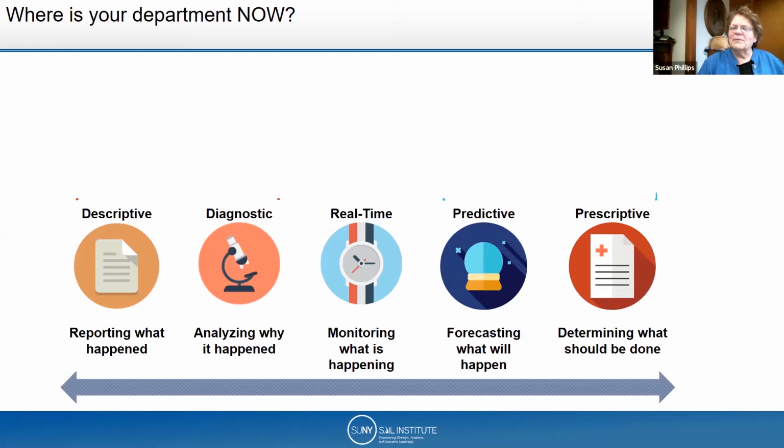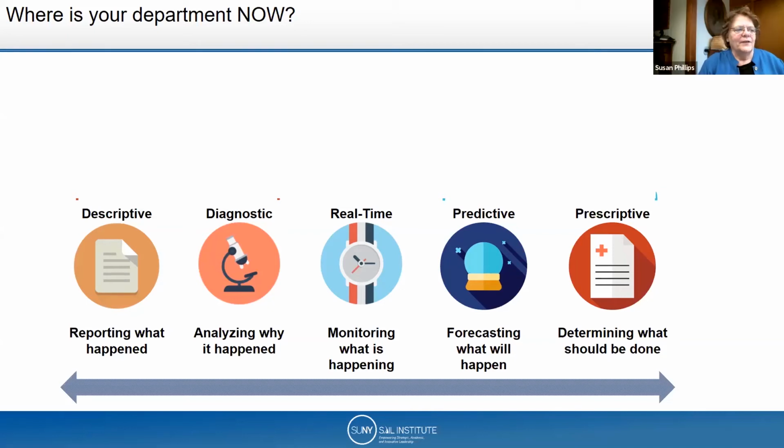Yeah. Remember that goals section? Figure out what it is that you want to accomplish. That's the place to start. That sounds good. Just to say, the predictive pieces are where you're typically working with things like Starfish or EAB, which work at the more institutional level, but it can trickle down to the department to figure out student success metrics. It's not in the department's hands per se, but the department gets this data a lot of times to figure out where students are going.